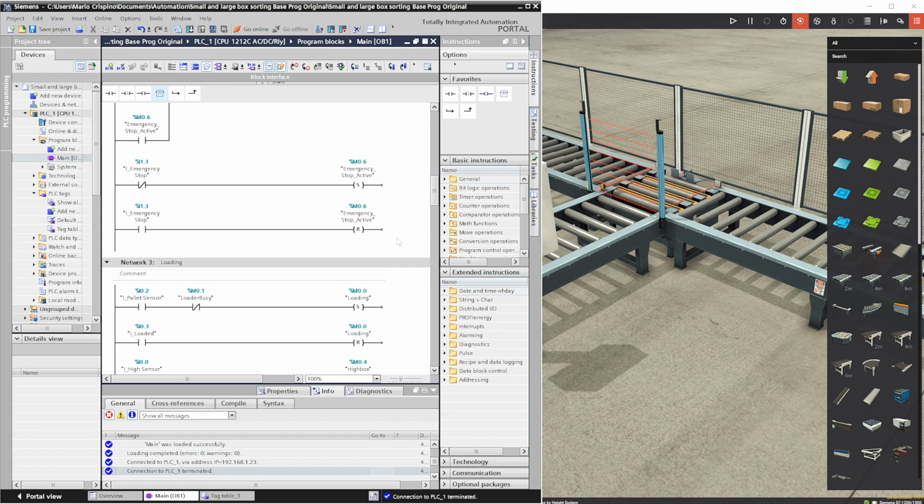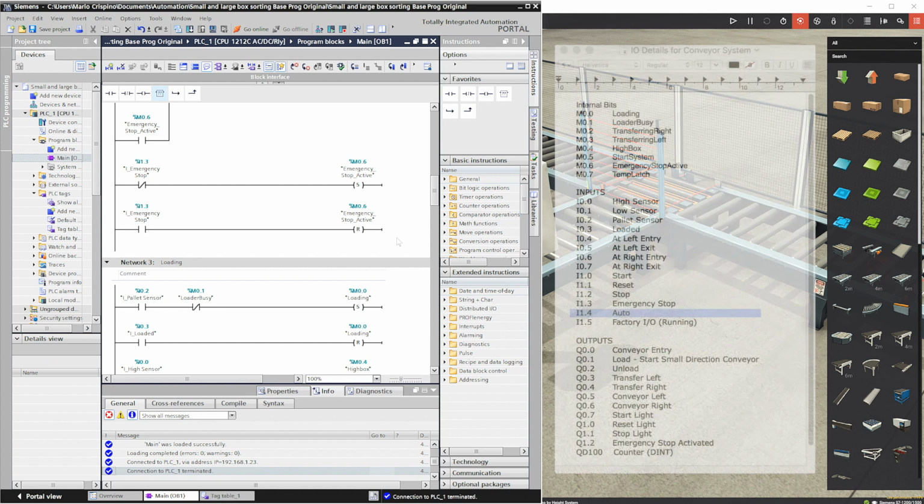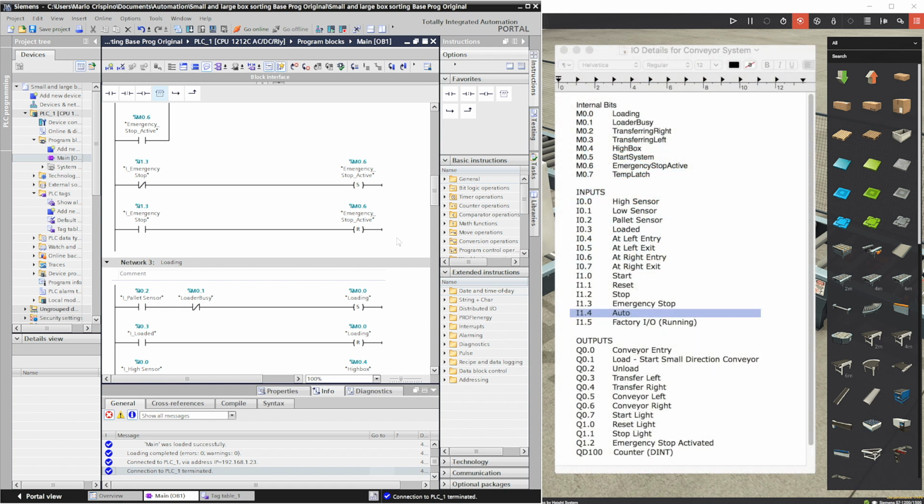So what we need to do is prevent outputs starting again when the emergency stop is released. And to do that, I will use a rising edge trigger, R_TRIG, activated by toggling the auto manual switch, input I1.4. That resets the emergency stop, but also sets the temp latch that can be used to prevent everything running again until the start button, I start, input I1.0 is pressed. So let's make the changes to the program.